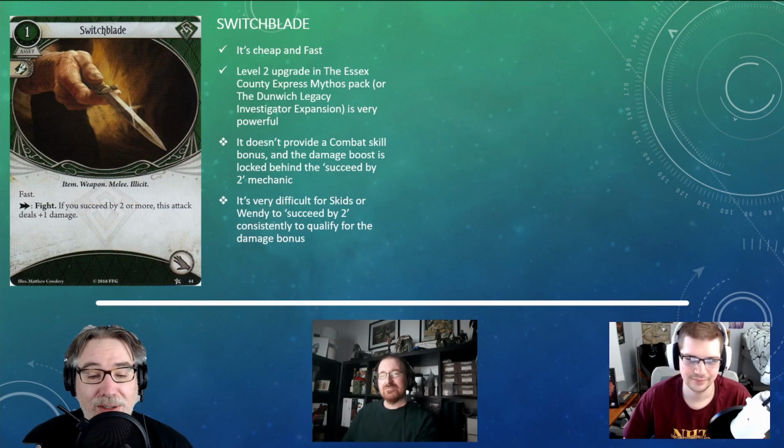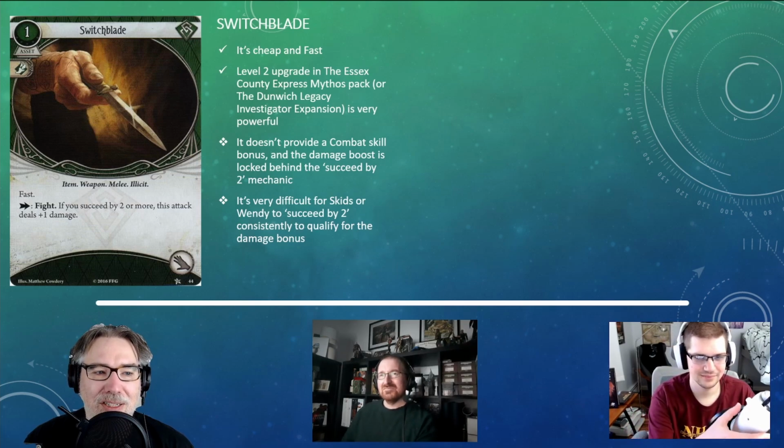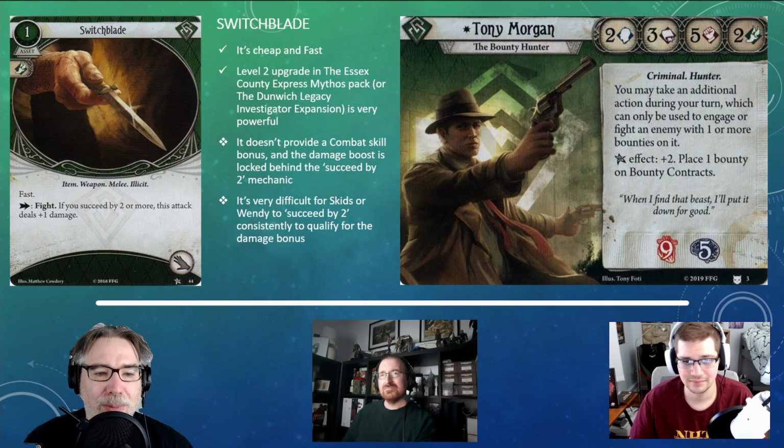And with Wendy, you're starting at a 1. There's no conceivable way that Wendy is succeeding by 2 on anything with this. It's just the wrong weapon in this box, I think, for the investigators that they have. Now, as your card pool expands, there is Tony Morgan from the Dream Eater cycle who has 5 combat. The Switchblade becomes a lot better in him.